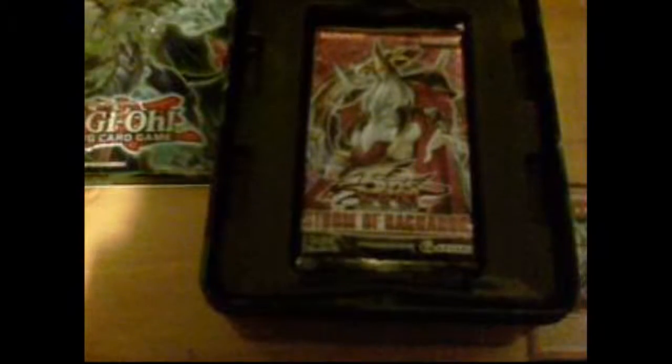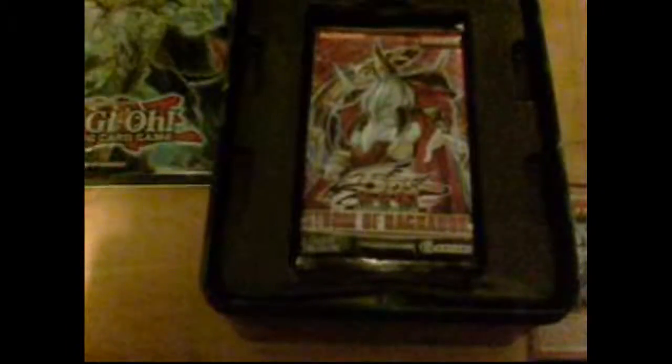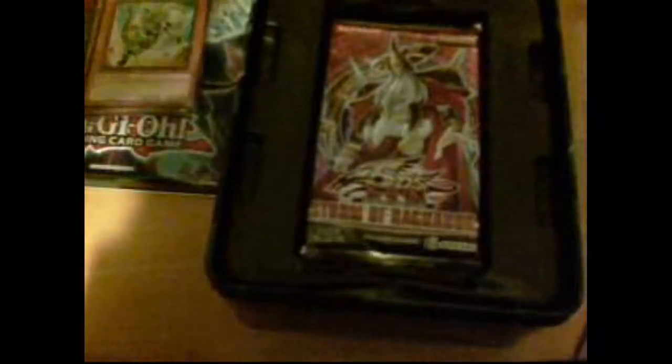We have the secret rare Galaxy Eyes Photon Dragon. Nice card right there. A Fossil Dyna Pachyrhino. That's how you pronounce it. Guardian Atos. Malefic Stardust Dragon. I'm not sure if I'm pronouncing all of these correct, guys. I'm sorry. And Solemn Warning. So 4 supers, all limited editions, and a secret rare Galaxy Eyes Photon Dragon, and then we get 5 booster packs.